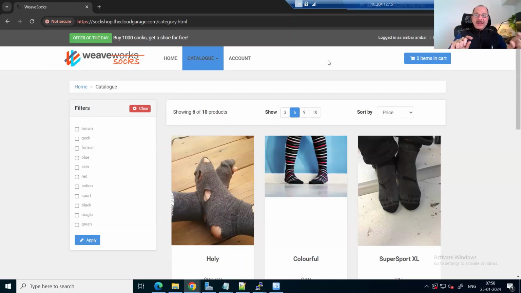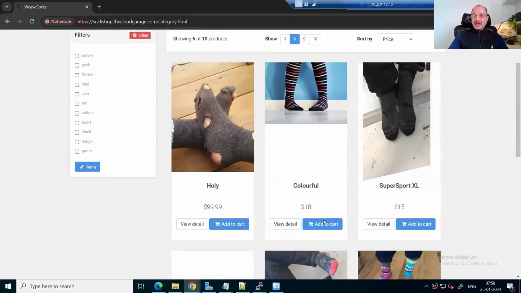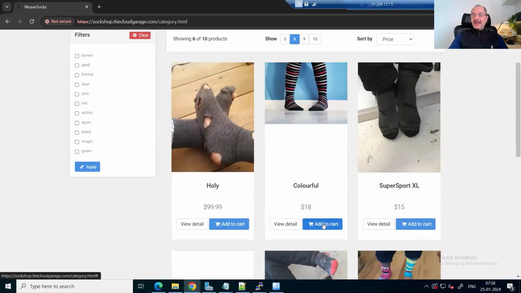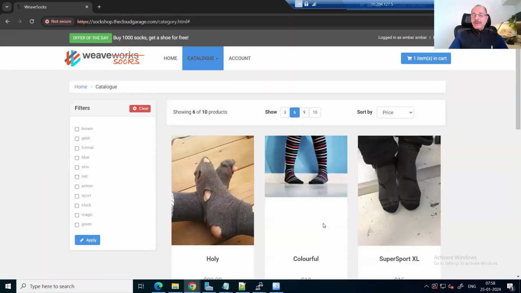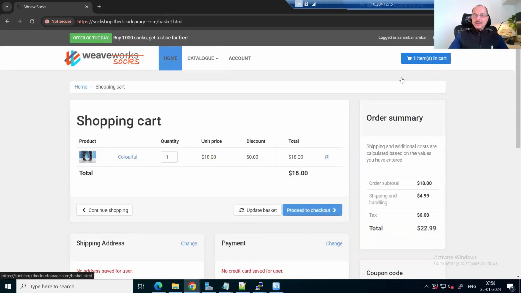So catalog DB is MySQL, preceded with the catalog database entries. User DB, we've just created and validated through the login process. Then comes the cards DB, again a MongoDB. So user DB is also a MongoDB object. Cards DB is also a MongoDB. So you can see the cards DB is working.